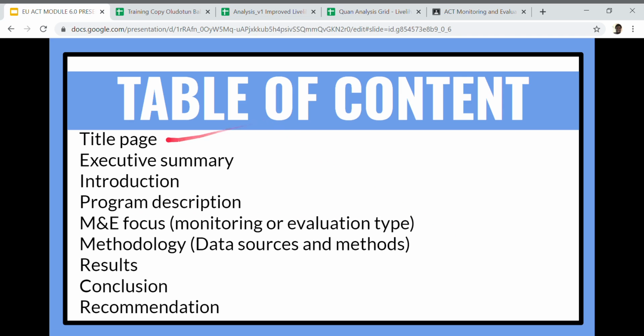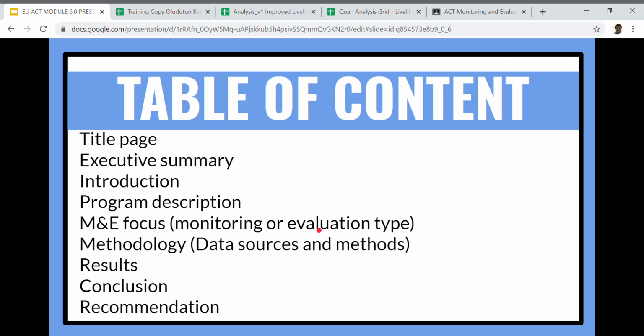So in it, you have the title page, executive summary, introduction, the program description, which describes the theory of change. So this is not describing activities now, the theory of change, the indicators, and then talks about the M&E focus itself, which means, what type of monitoring it is?